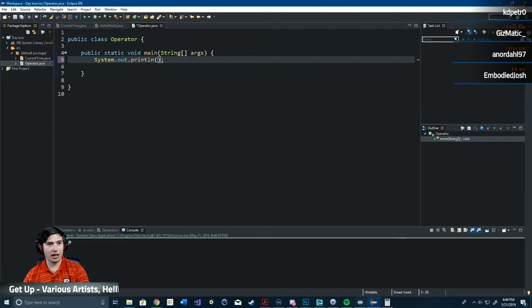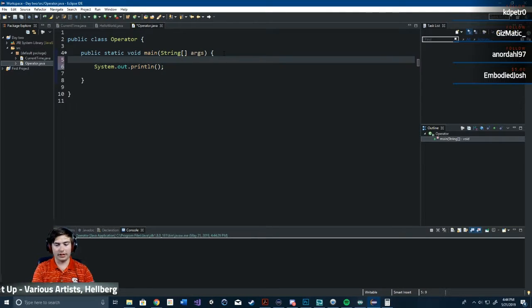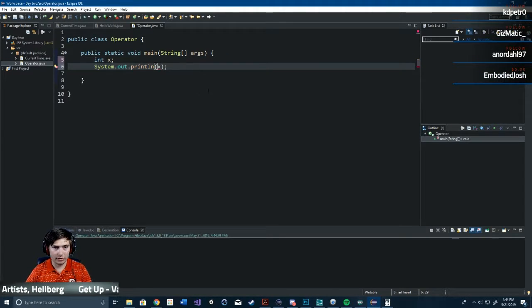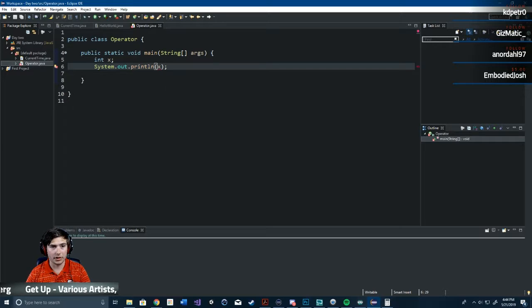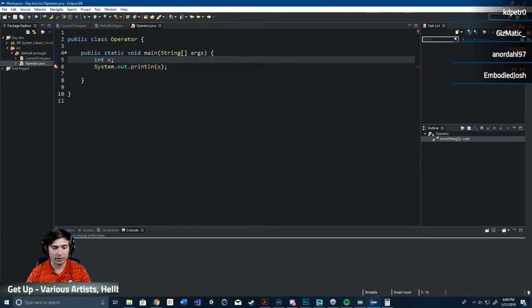But let's say we do this, int x, and we system print x. I don't know if this is going to work. It works in other languages. Does not. Actually, if you set it to null, it will work. Can you not set it to null?